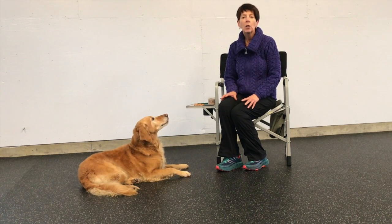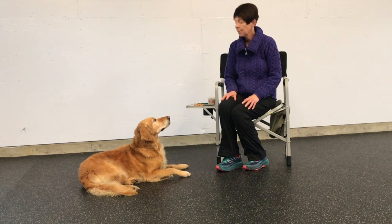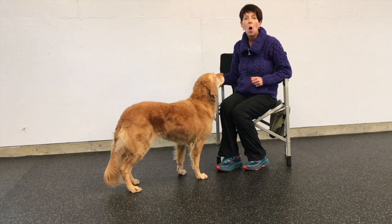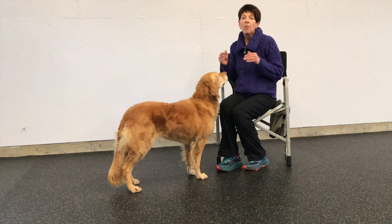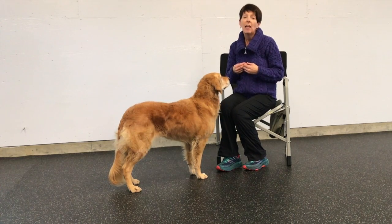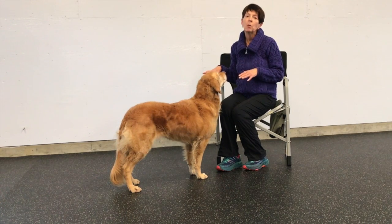I'm going to show you how I go about training this. Now Pounce does know the chin rest, so it's going to go fairly quickly, but I will show you the steps on how you train it. I have a table that's got a whole bunch of treats on it. She could steal one right now if she wanted to, but she has impulse control. I've trained her that the treats belong to me and you get the treats by ignoring them or giving me the behavior that I'm looking for. This is a really important part in your relationship, especially when you're training with food.